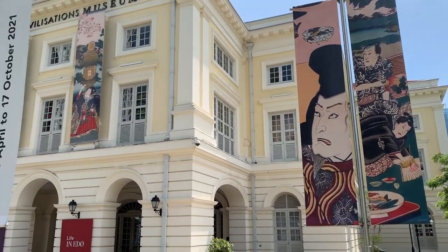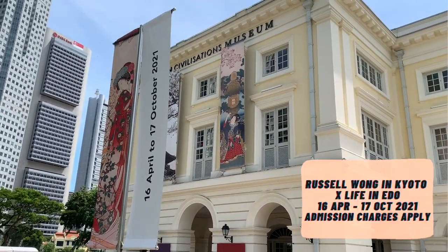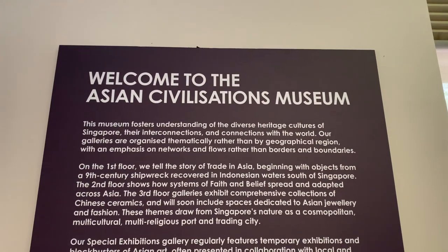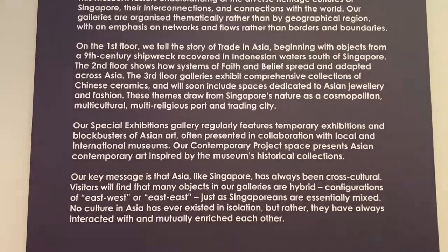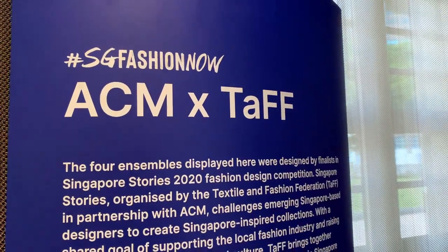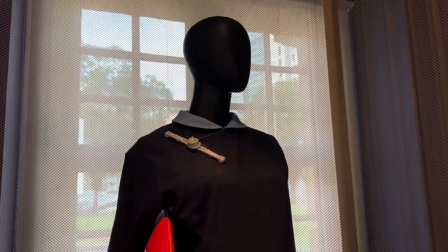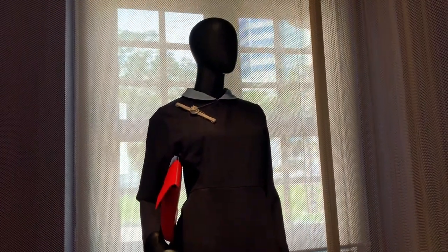The exhibition currently being shown at the Asian Civilization Museum is the Russell Wong in Kyoto and also the Live in Edo exhibition. I actually checked those out prior, so today my main focus is really on the SG Fashion Now exhibition. I really like the ACM because it features a wide range of artifacts and collections from all over Asia — it's really the go-to if you want to get to know about Asia. The Fashion Now exhibition is a collaboration between the ACM and the Textile and Fashion Federation. Looking at this, I spotted a little clutch and realized it's actually inspired by the San Sui Women.